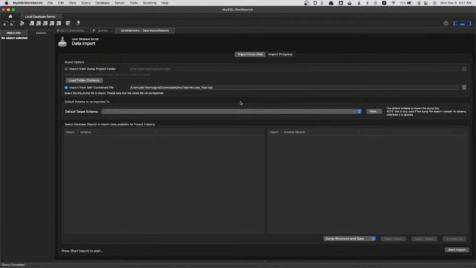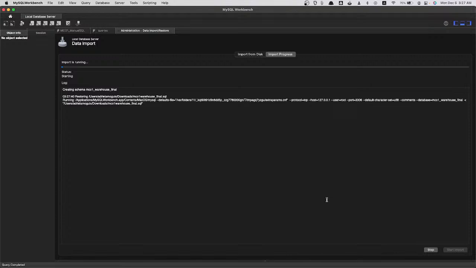All right, let's get that there, and let's actually create a new schema. Otherwise it is okay. Yeah, MCO1 warehouse final. So we're gonna dump both the structure and the data. So let's import that into our database, and let's actually start working on it.